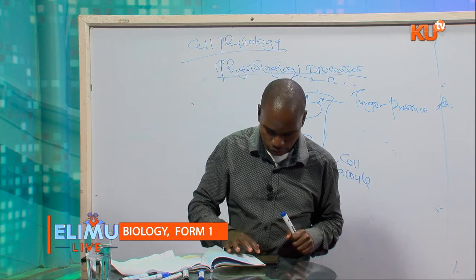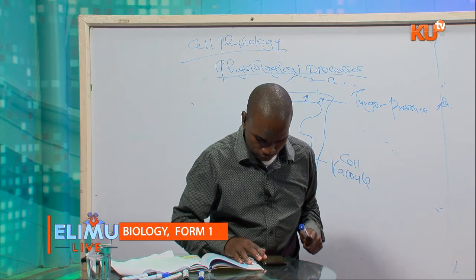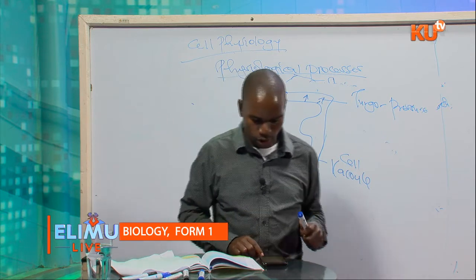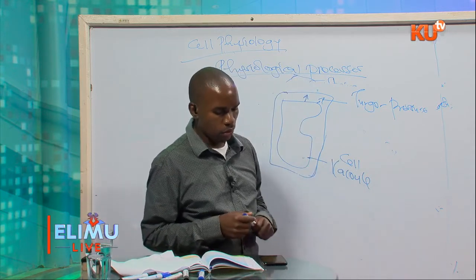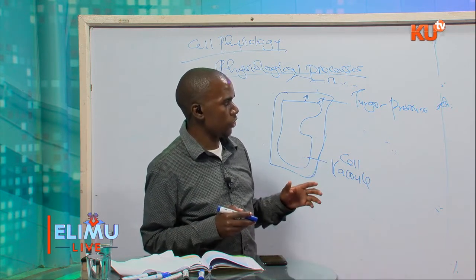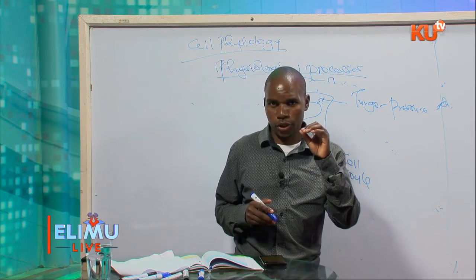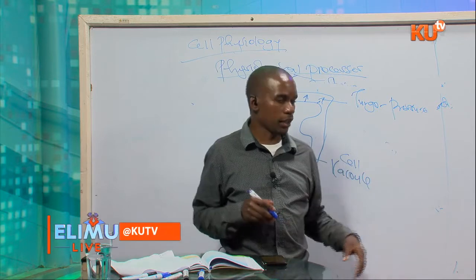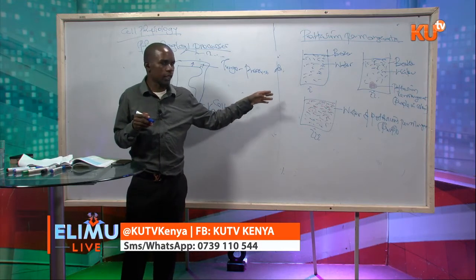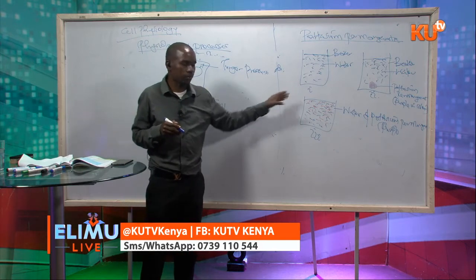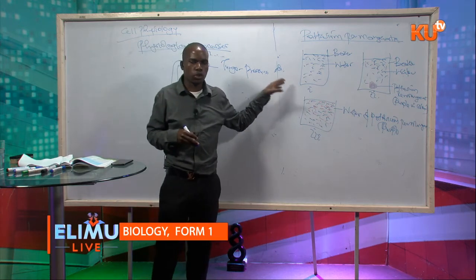Now another one is to state the difference between the cell wall and the cell membrane. That one I've talked about. Another one is that in an exam setup, how can one differentiate osmosis and diffusion when the diagram is drawn? I don't know specifically which diagram you are talking about, but what I want to tell you is this. In an exam situation, when the diagram is drawn, maybe for example the diagram that I've drawn at the end of this board, and you are not able to realize what you need to do at this particular region, you have to look at the content of the beaker.